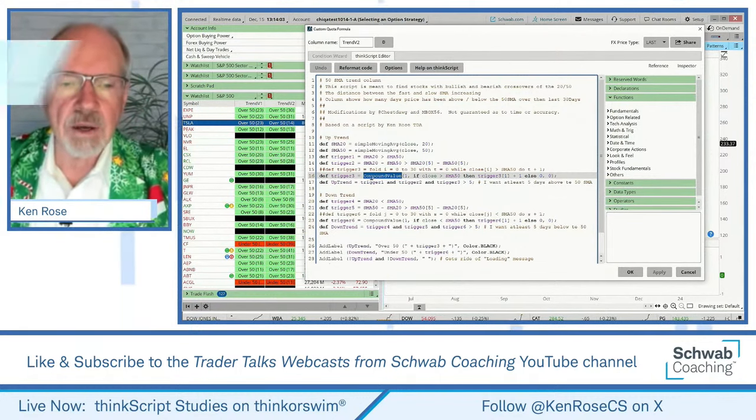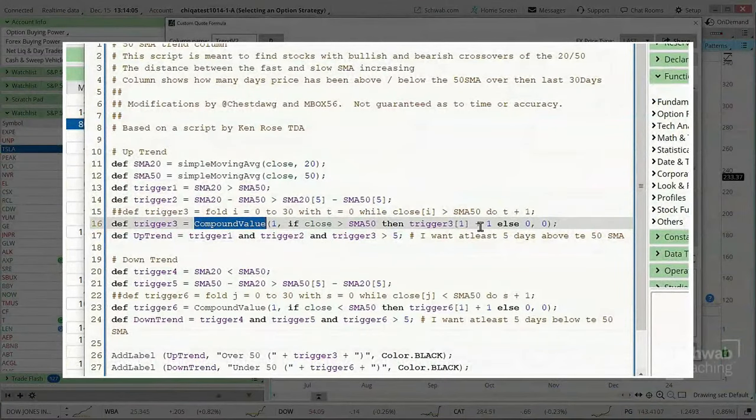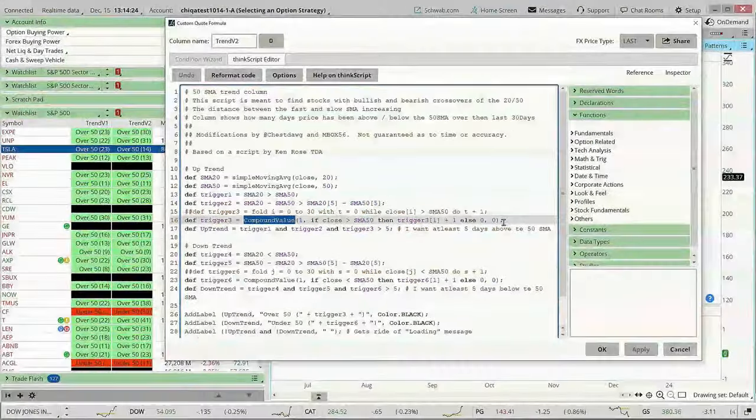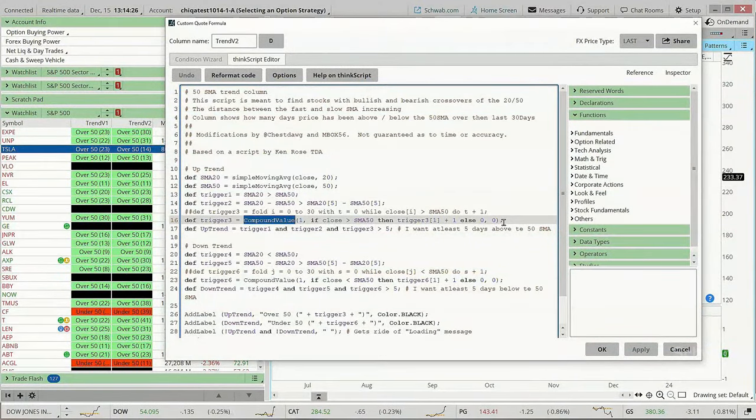So I'm going to go through this statement as we're using it here, but what if you wanted to get some additional details on using this statement? Where would we go? Well, an excellent place to go would be the ThinkScript Learning Center. And typically when you bring up that ThinkScript Learning Center, you want to bring it up in a separate window. You can actually bring it up directly from the thinkorswim website.